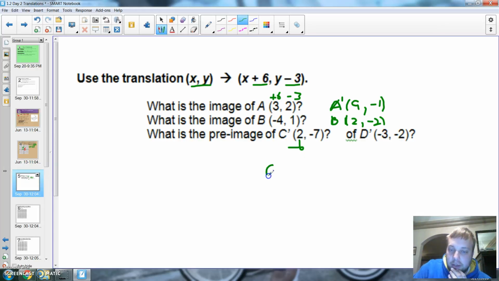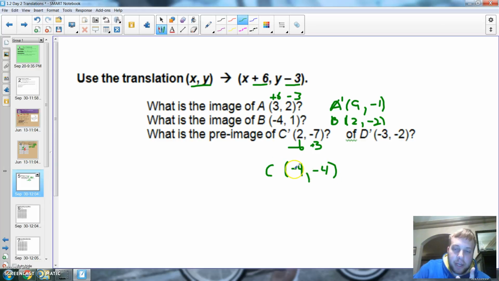So C, just regular C. You see, that's the difference because these are finding the image. This one's the pre-image. So I got C, it's regular C, not C prime. I think negative 4. Alright. And then I did go back 3, so I should actually add 3. Because I'm doing the pre-image. I'm going to add 3 to that, so that should be negative 4.